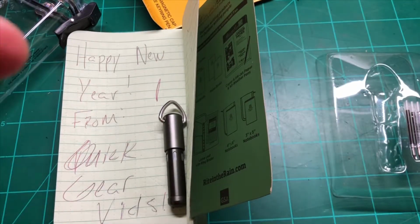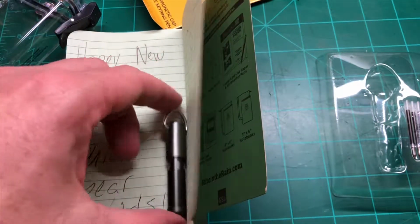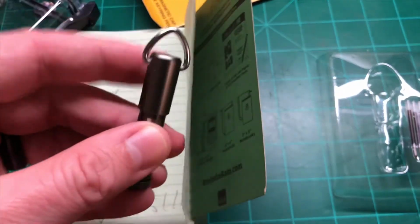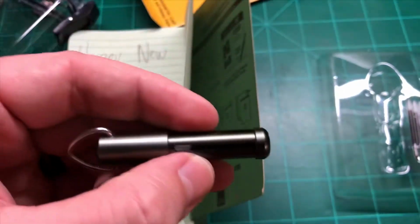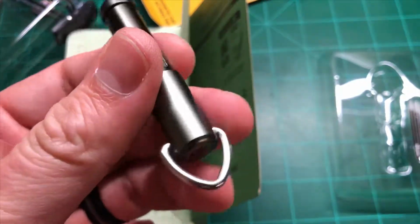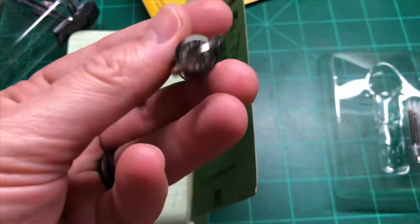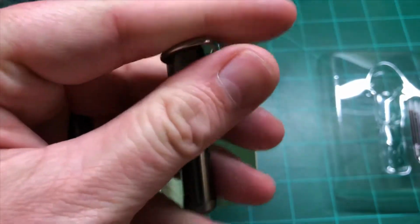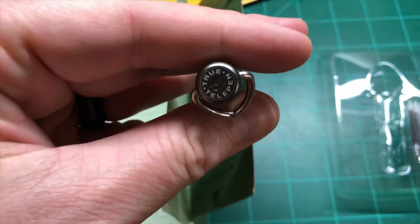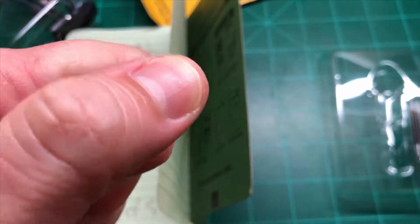Dillard's has them right now for $10. Tomorrow is the first, so typically there's stuff on clearance on the first. It goes like another 20% off or something. So this $10 pen you can get for probably $8 or maybe even as low as $5. $5 definitely I would go for it. It's a good buy for $5. $10, I honestly think it's a little too high. But it's the thought that counts, and it's a good thought. I like it, I appreciate it, and I'll use it.